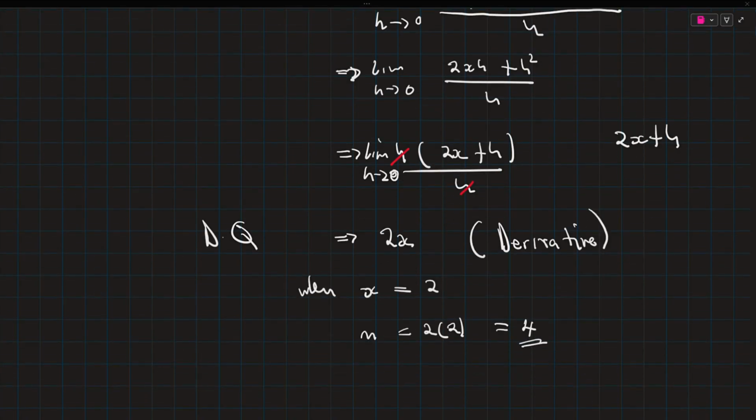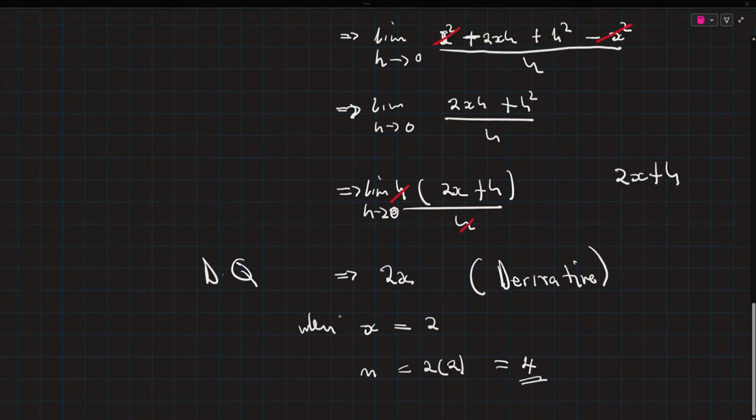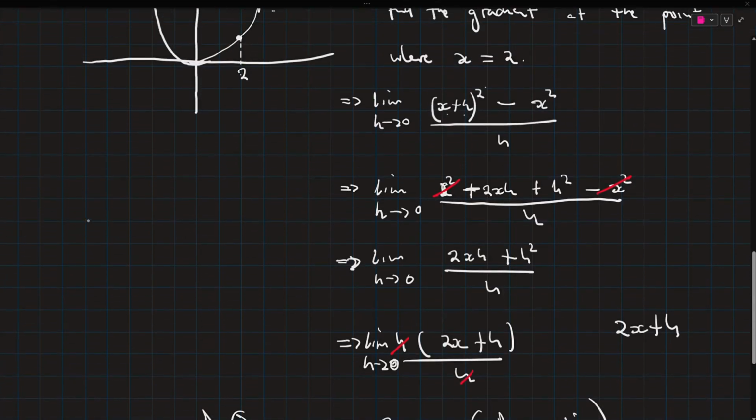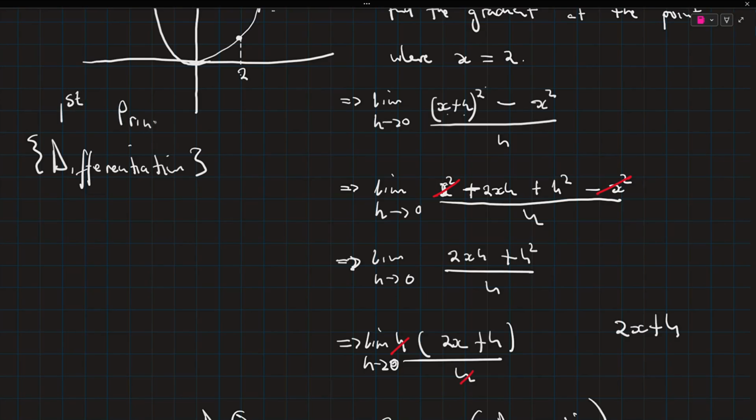So the process that we have done so far, this whole process, is called the first principle of differentiation. This is what we call differentiation. So differentiation actually is a process of finding the gradient quotient for every given function. We have done that using what we call the first principle.